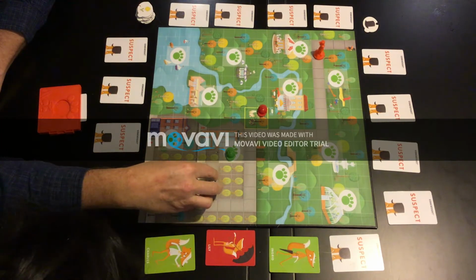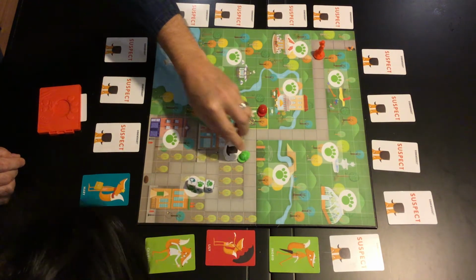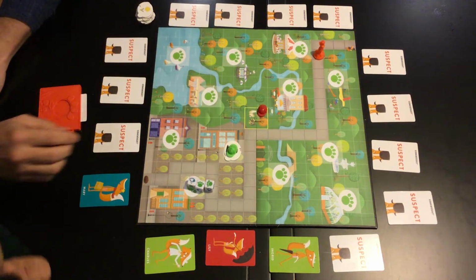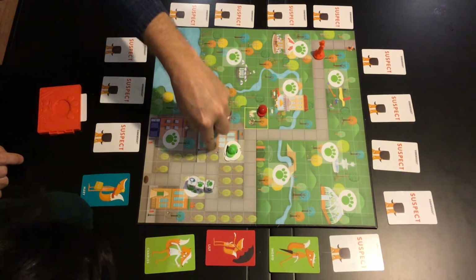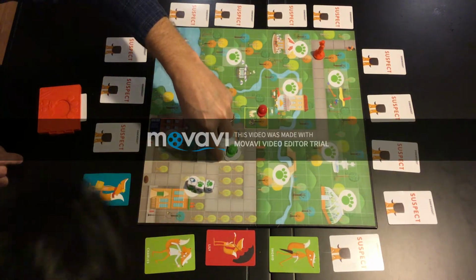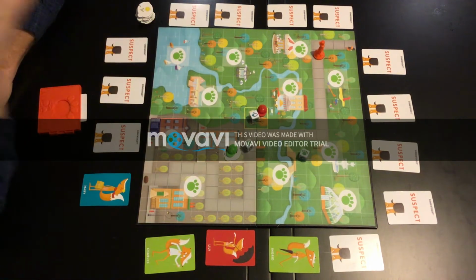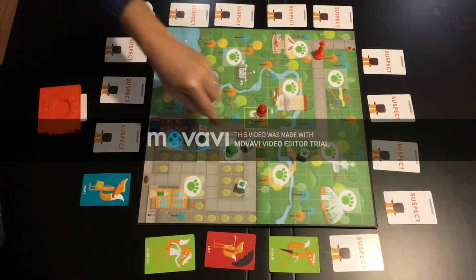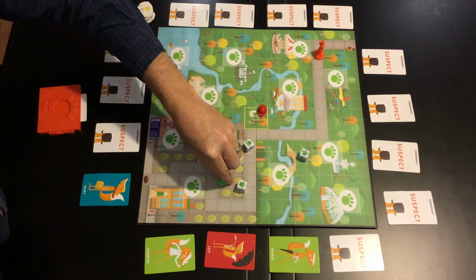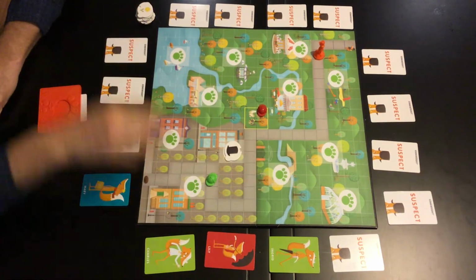Oh, actually, that doesn't even go there, does it? That goes up here. It goes here to show that space is now taken. Now, one thing I didn't mention to you, Timothy, when I leave this space, I can leave from anywhere in here. So I can leave from over here if I want to, but there's no diagonals. I told you that. Okay, so two paws and an eye. So I have three paws. So I'm going to go one, two, three, across the sidewalk there and start going for that clue.